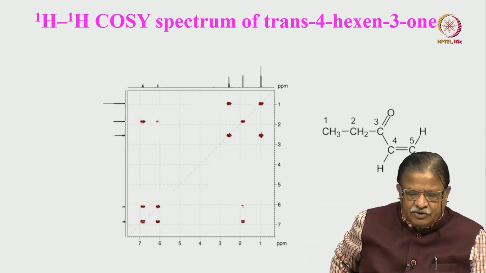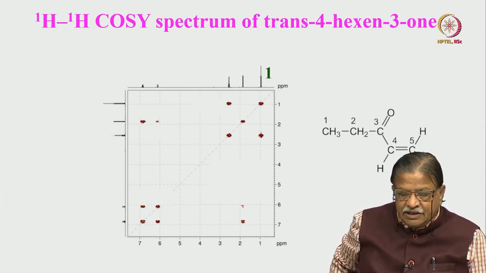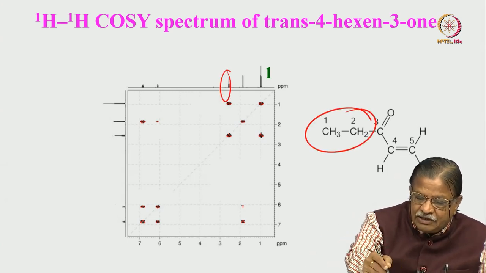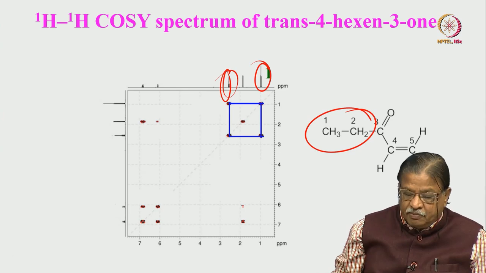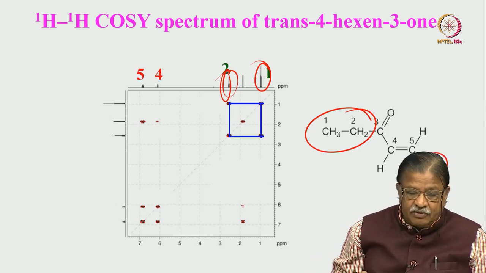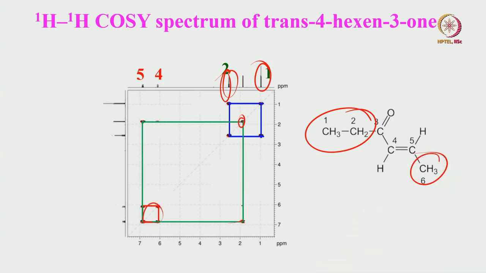Of course, this is a proton-proton COSY. Very easily you can do that. This is proton 1. This is a CH3CH2 isolated group here. So, proton 1 can correlate to this, which is a triplet, and this is a quartet. This is correlated to this. This is an isolated group, no other correlation. So, COSY identified this. And then next is this one. We start with this. OCH3, this is OCH3, come down and it correlates to two protons which are here. And again, this is correlating to one of them, and this will correlate within itself to the other one.